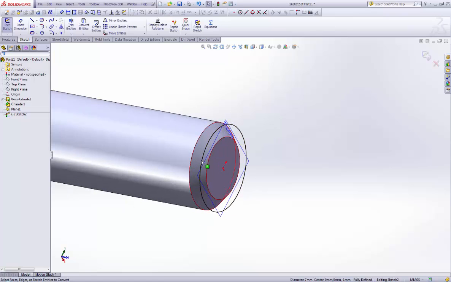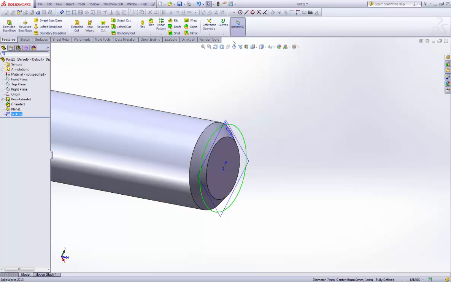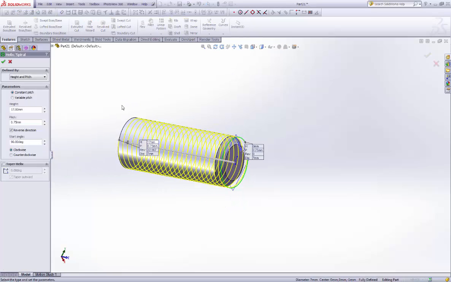We'll draw a circle with 7 millimeters in diameter. We'll exit sketch, go to curves, helix. We choose height and pitch: 17. Okay, 17. Pitch 0.75. Start angle 90. Okay.